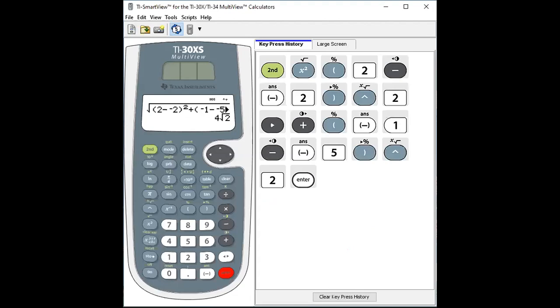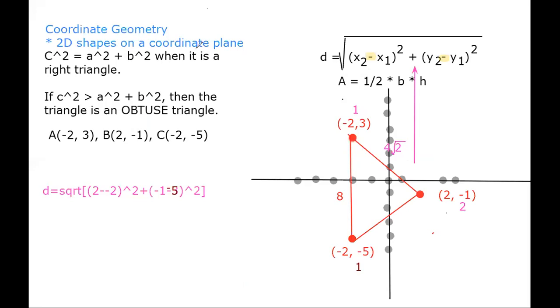And you can see it is the exact same for root 2. That's the exact keystrokes you would put in. I'll let you pause if you need help with that. So we got the exact same answer for this side. What kind of a triangle is that? That is an isosceles triangle. We do know that for sure.